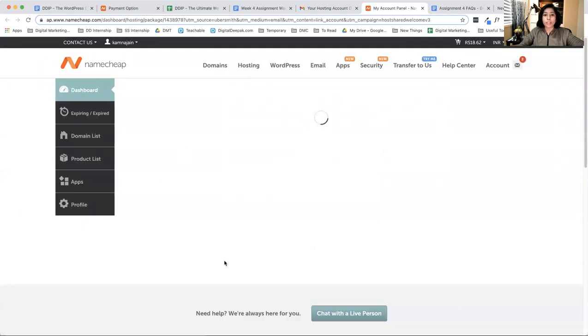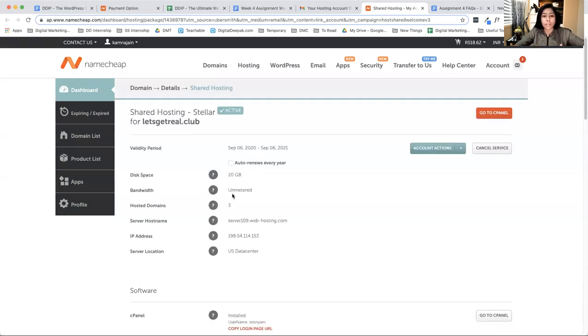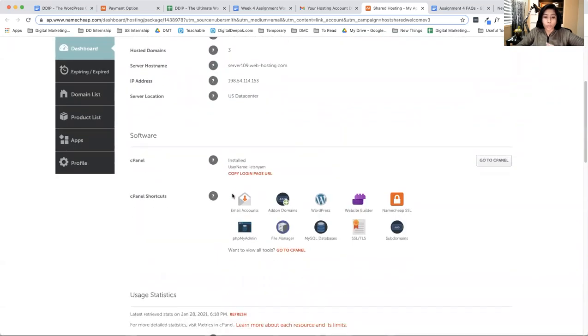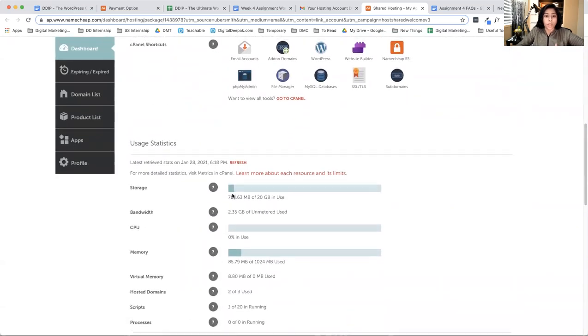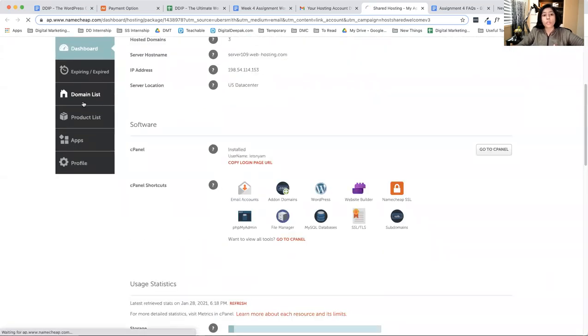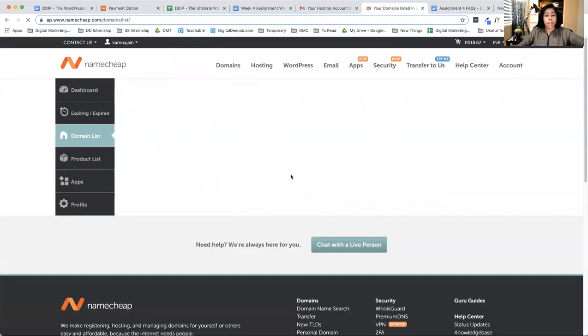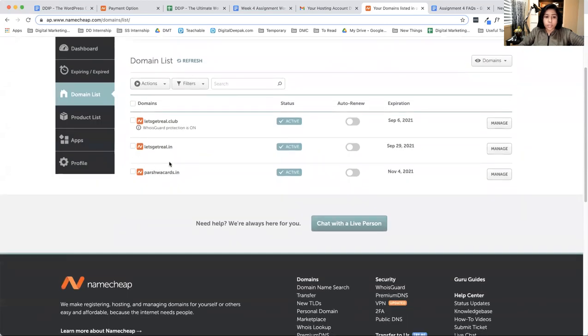So if you see, here's your dashboard, and it will give you the details of your domains. So don't go by my dashboard, because I have added some other things, etc. So if you just go to your domain list, here's where you'll see the list of your domains. And you can see that these are some of the domains I had purchased and linked. That's why it's available here for you. Ideally it will just show here.